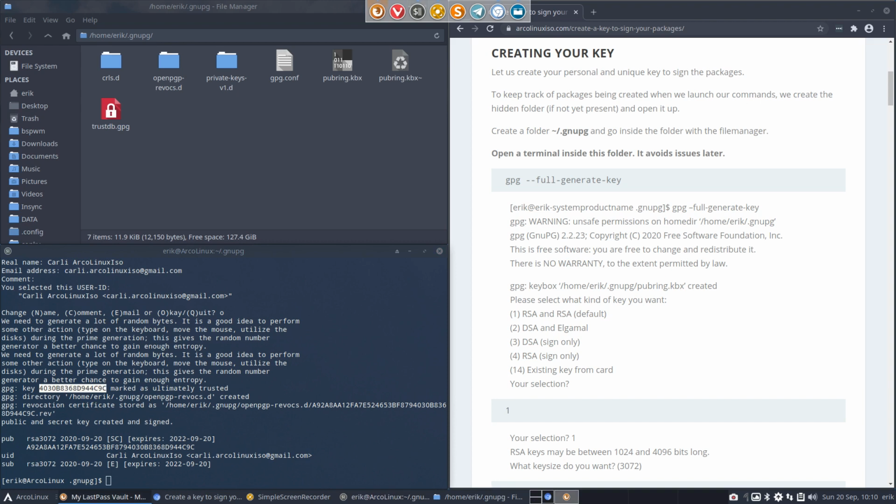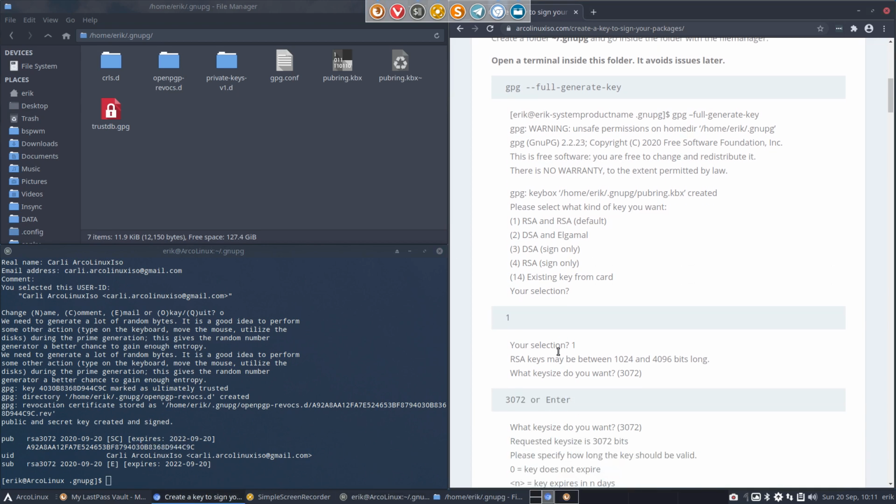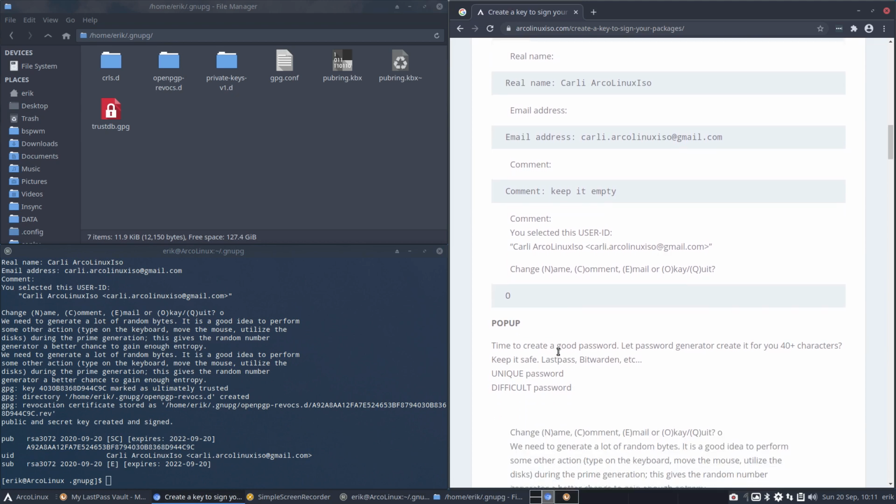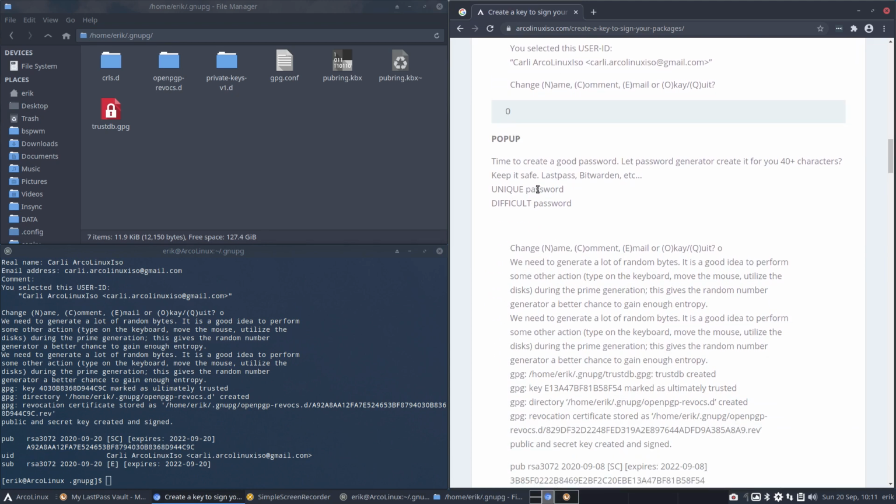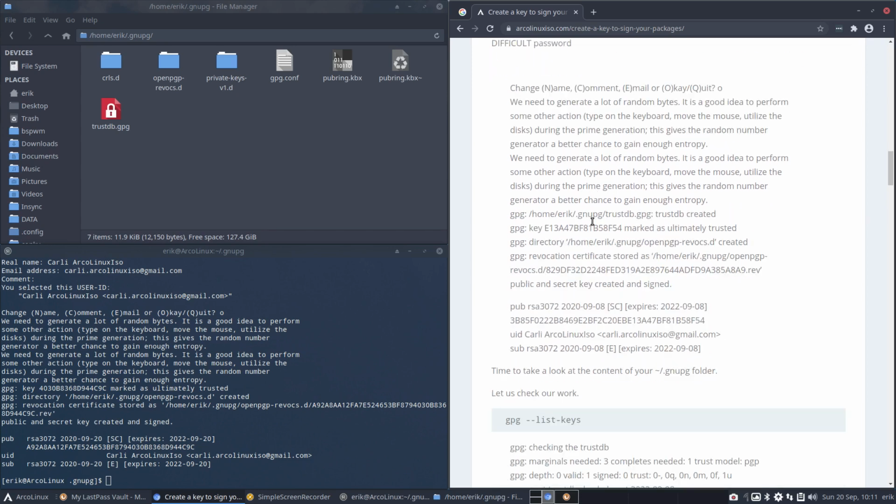So this is the short key. So this is my signing key, which is the short one. And this is also the same thing, doesn't matter really in usage. But check out the last bit. So 4 or 3, it starts here. So this bit is this bit. So let's put a long one also in my LastPass, and there we go. Saved. So what else? This is done. Email address, keep it empty, pop up. We've done that. Difficult password, LastPass, Bitwarden, done.